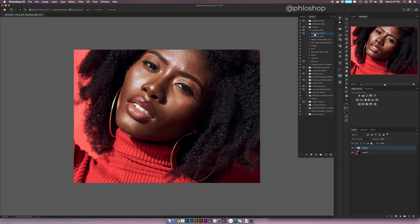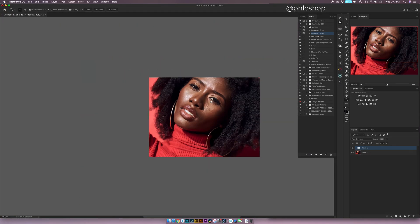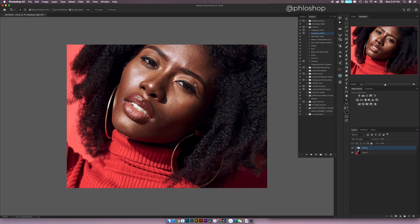If you're wondering why the image already looks clean, I've already done my healing, which is right here. When I zoom in, I used the healing brush to heal all the blemishes in the image and just to prepare it for frequency separation. I know some people like to use the high layer or texture layer inside frequency separation to fix all texture problems, but I like to do my healing before I start with frequency separation. Whichever process you find easier, just go with it.